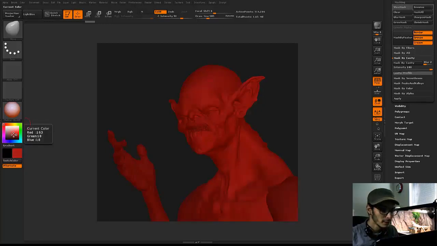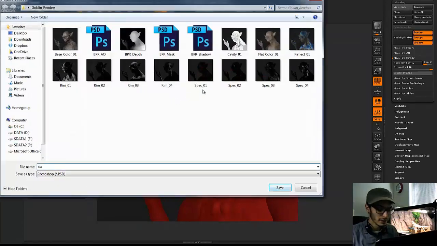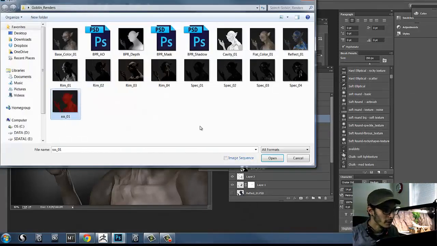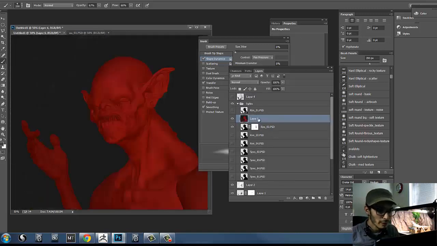This is going to be my SSS pass, and just Document, Export. And that's the nice thing, if you remember, oh, let me try a new pass for something, you can just quickly go back to ZBrush, save out your pass, and then go back into here, open it up, and then drop it in.